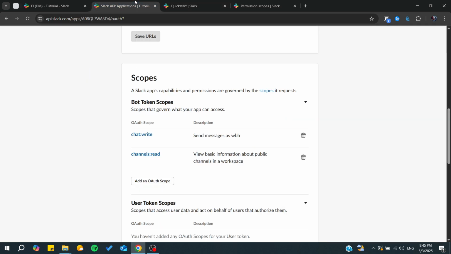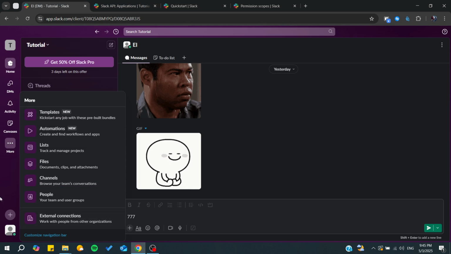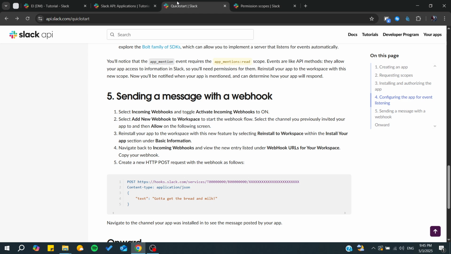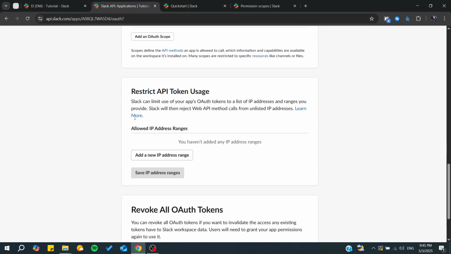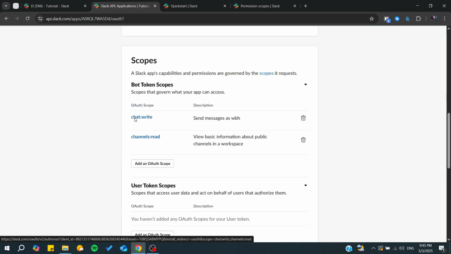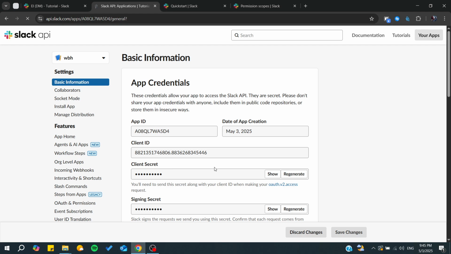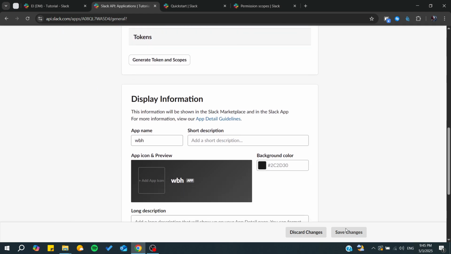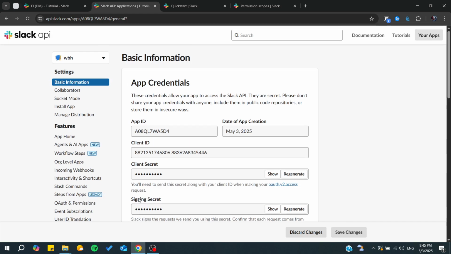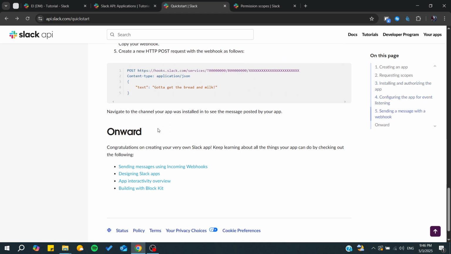Basically it depends on your workspace. You might find your webhooks either from here, or it can also be in your applications, or it can be from your apps that you have on Slack. So here, if we go to the basic information, we will be able to start, for example, saving changes, and then you can start installing this channel to your app as it has been said in these steps.